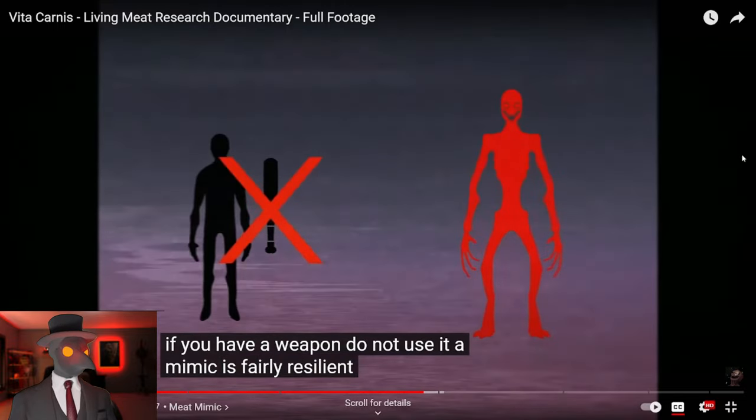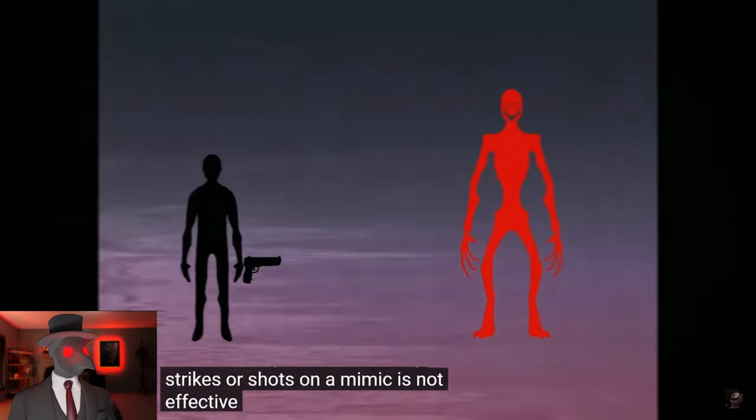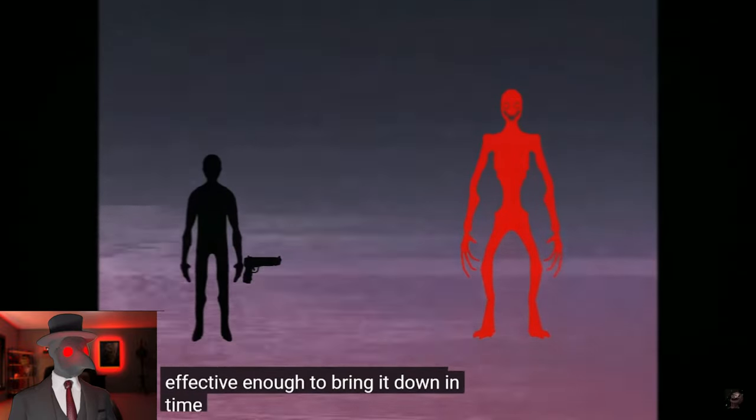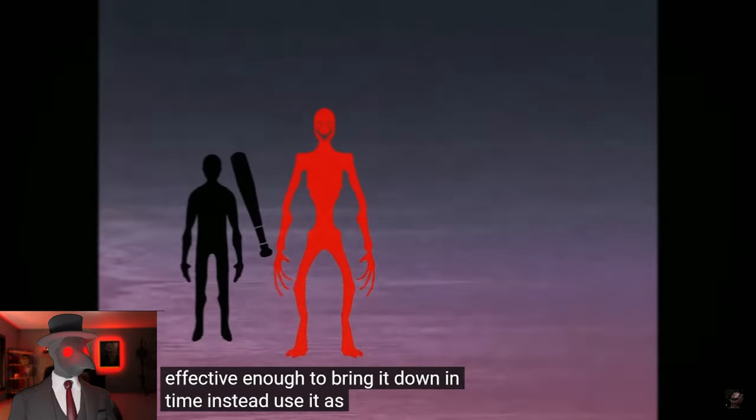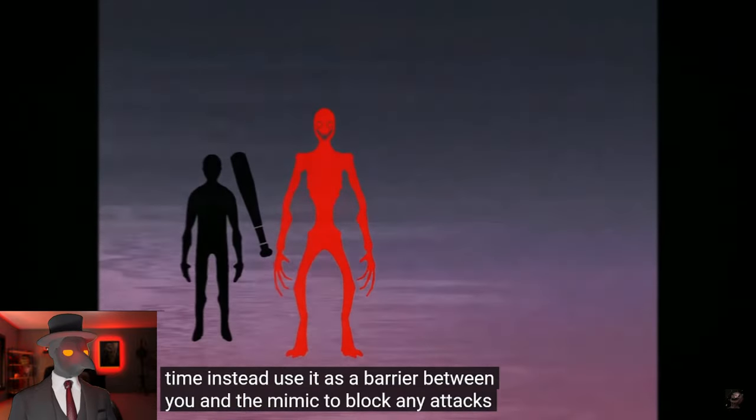A Mimic is fairly resilient, and any strikes or shots on a Mimic is not effective enough to bring it down in time. Use it as a barrier between you and the Mimic to block any attacks.